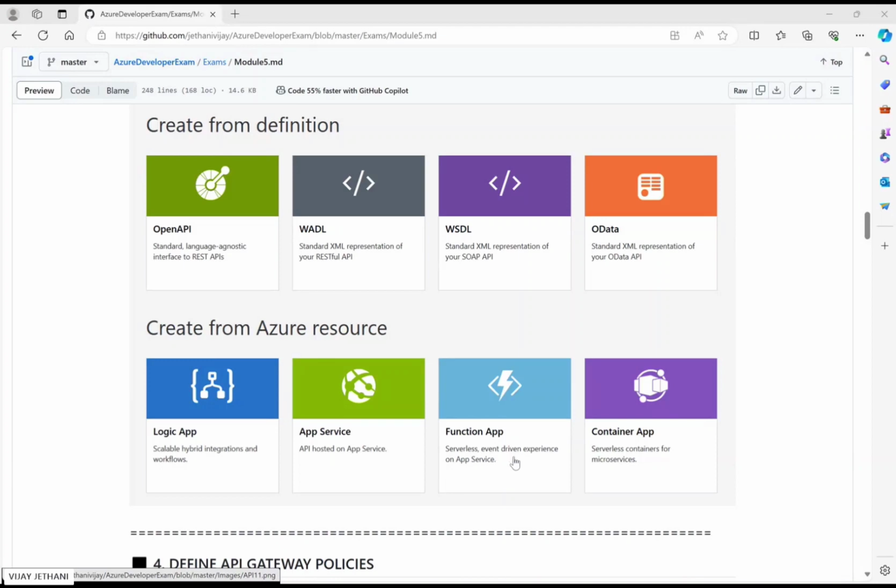Function App can do some kind of logic or functioning or program, you can say, a serverless function for some kind of event-driven logic. And finally, even if you have container apps or serverless containers, you can also integrate them with your API management. So this is how you can have an out-of-the-box solution from Azure per se.